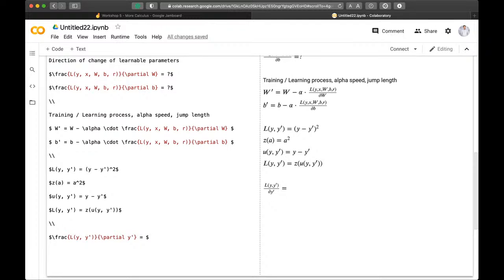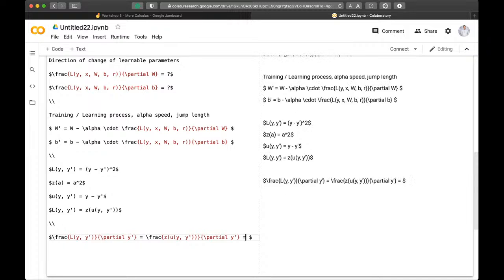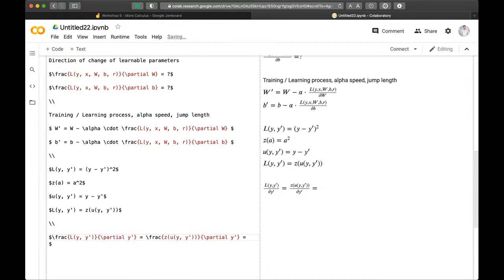Okay, thank you. There are some pluses now coming in. So we can also rewrite this part again like this. We can use our substitution functions here like that, and then this with regards to y prime, right? Now I think it should be clear that to solve this thing, we need to have two parts of derivatives, right, with the chain rule in the middle. So let's have this part.